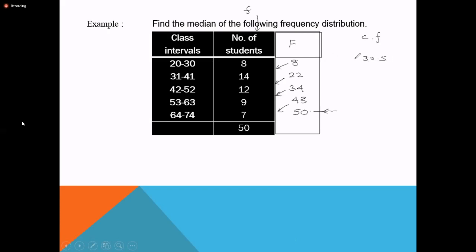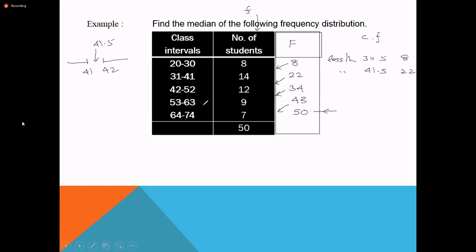The number of values less than 30.5 is 8. Then here, how much is less than 14? If you get the limit here, 41.5. මේක ඉවර වෙන්නේ 41කින්, ඊළඟ එක පටන් ගන්නේ 42කින්. ගැප් එකක් තියෙනවා එතකොට 41යි 42යි අතර. That is 41.5. So the total number of students less than 41.5, that is 22.